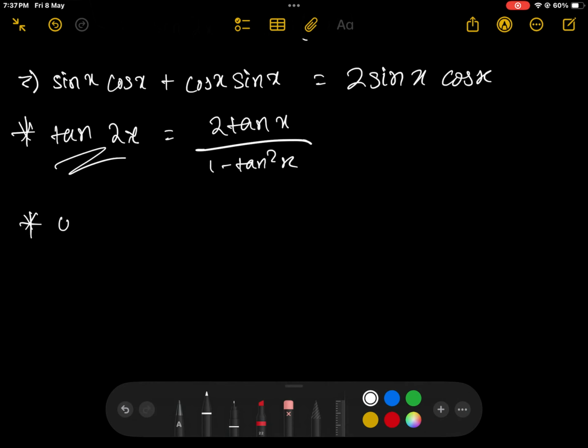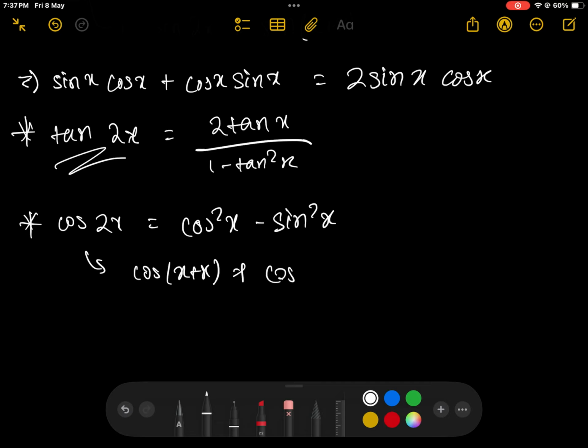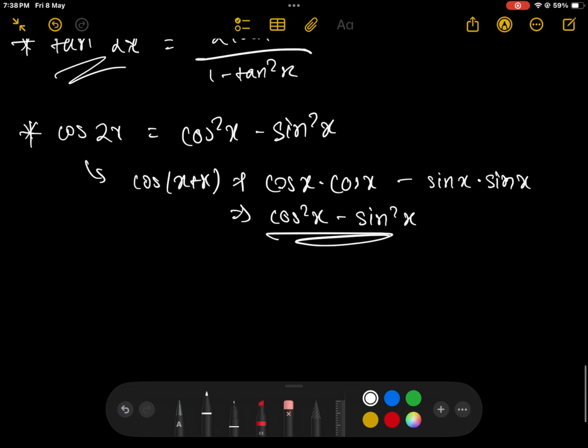But I'm just mentioning 2x and 3x's because you're not always going to have time to find it out in the moment. So it's good to write it down. And because of it being an even function, cos x and sin x group together, so that you get cos square minus sin square, cos 2x. Nice.